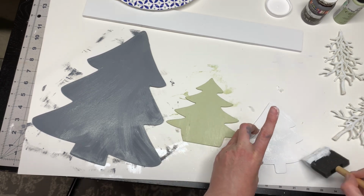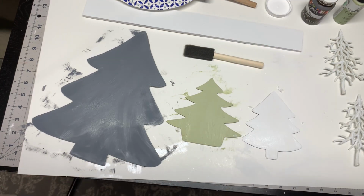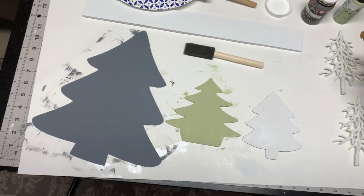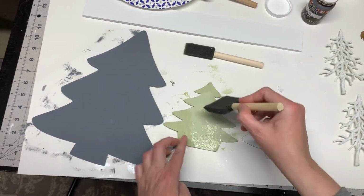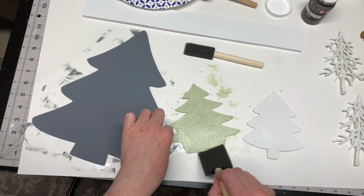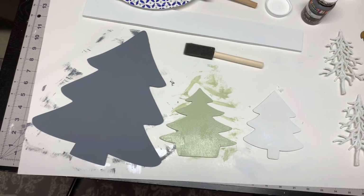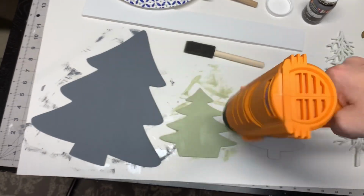But in this particular craft, we're going to use these colors for this project, and then you'll see what I do with the white and the gray that we add back to the trees. So I just did that second coat of sage. And then I painted one tree white. And of course the edges. And my heat gun to speed it up.